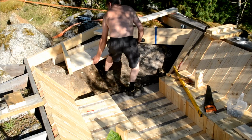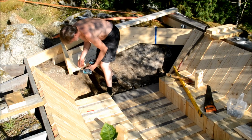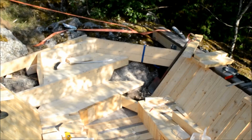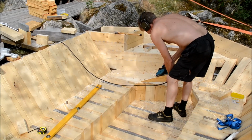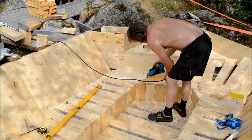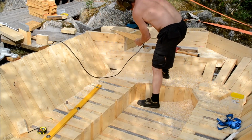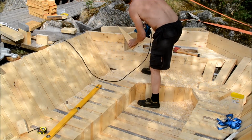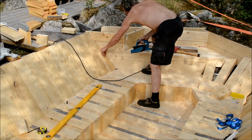And I had a brilliant idea to have a stair on the other side. And well, that wasn't planned. And it was a lot of work. But I think it's worked out pretty good anyway. It's a lot of small pieces that had to be planed down to the right size. It took ages. No, it didn't. It took days.